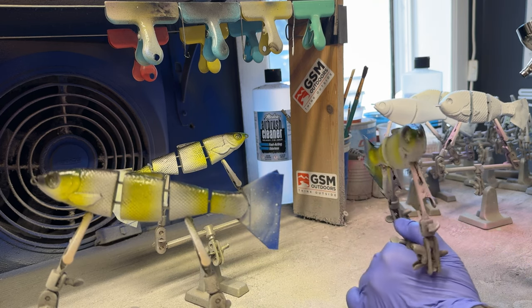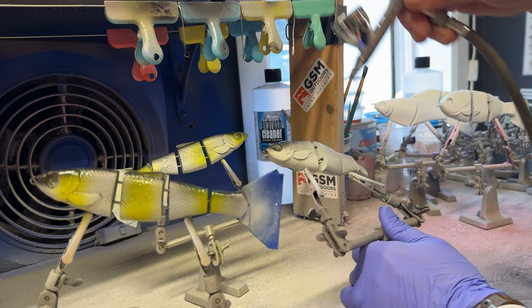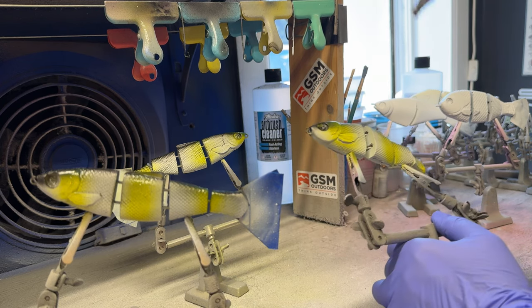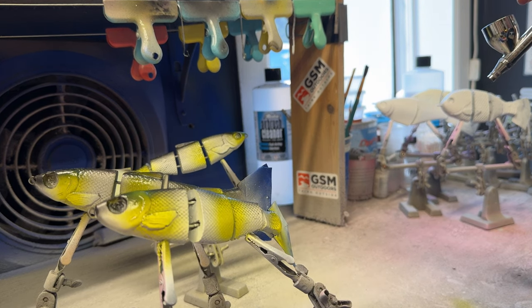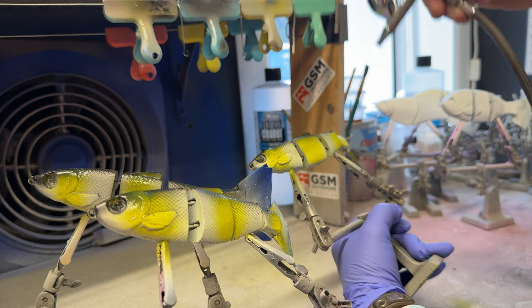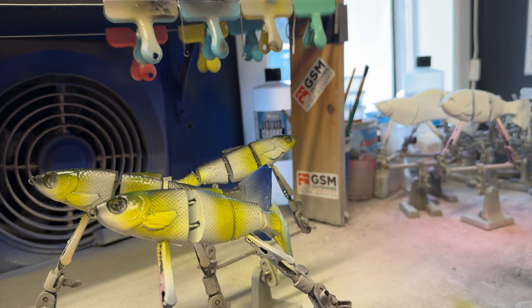So these are normally herring, and I normally paint them in a herring pattern, but the cool thing about yellow perch is that they are exactly this size and this shape in a juvenile stage at the 6 to 7 inch range. So the only thing that I've done with these so far is I've placed black on the spine and a little bit on the nose.